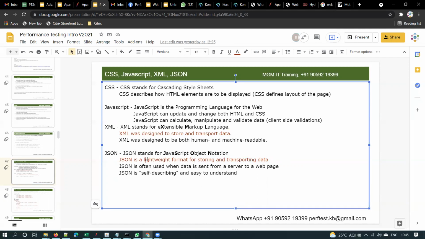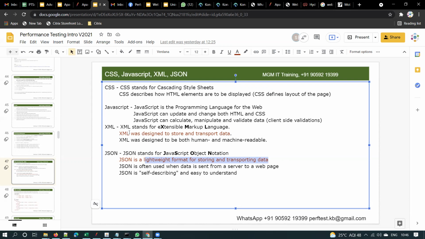However, JSON is a lightweight format for storing and transporting data. That's why JSON is used extensively nowadays. Mostly everyone is using JSON now, right? XML was popular around 2000 to 2005. When I was looking for a career, XML was very popular, and we learned the complete XML language.